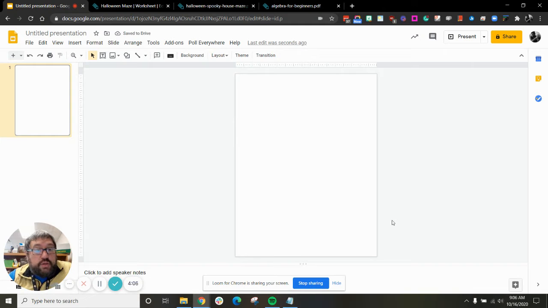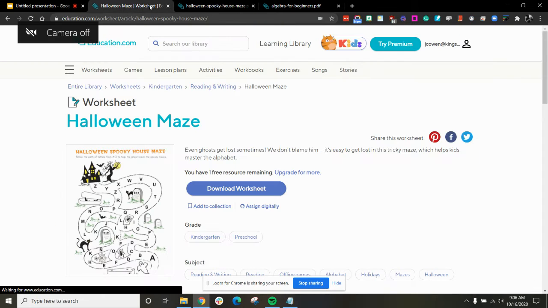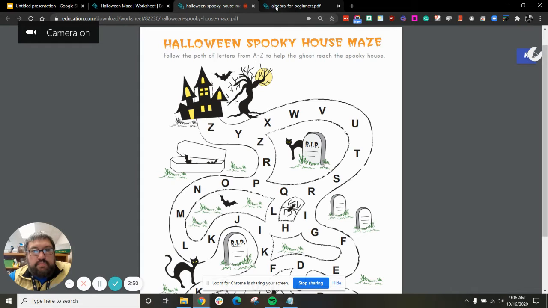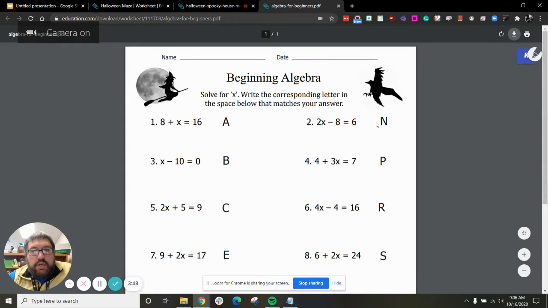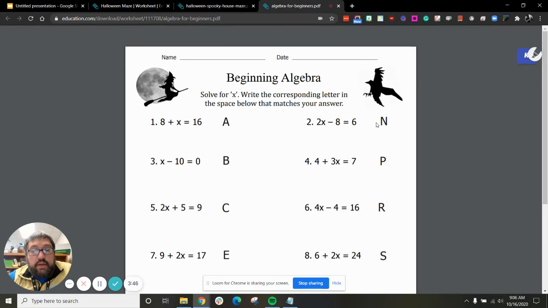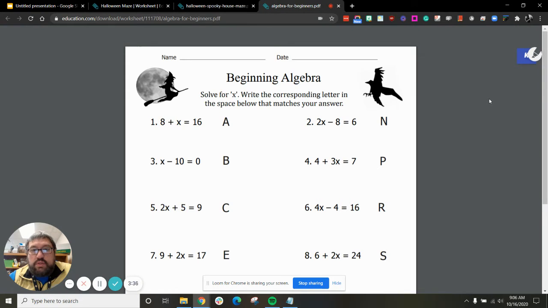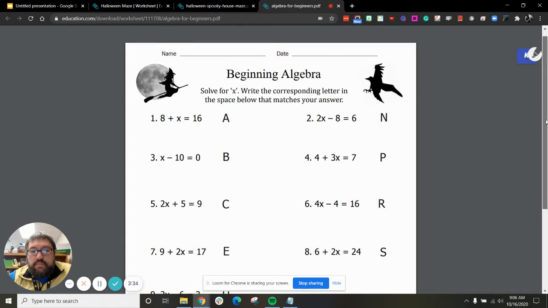Now, you can find your worksheets or puzzles, whatever you're having students do. I went and found a couple on justeducation.com. I just looked up Halloween and found some different things. So I clicked download worksheet. When you do that, you can see it opens up a PDF. Now I'm going to do it right from this screen. I'm not going to download it all the way. You could say download, maybe have it open up in Adobe Acrobat, which would be perfectly fine too. Doesn't make a difference.